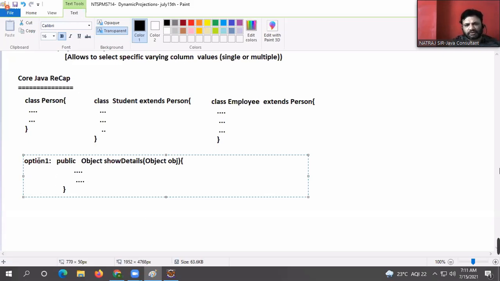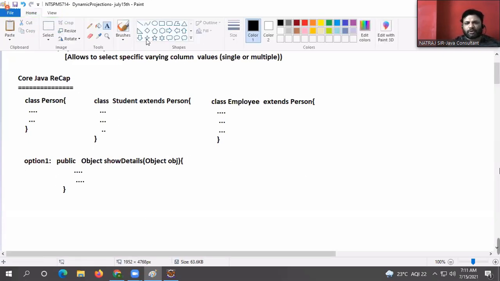What's the problem in option number one, guys?